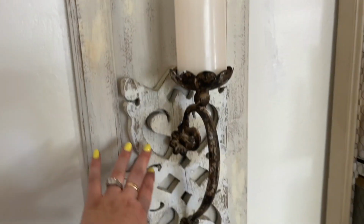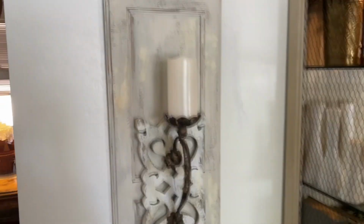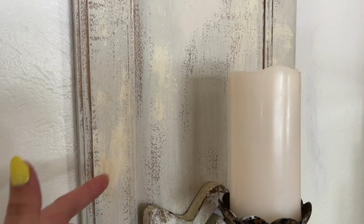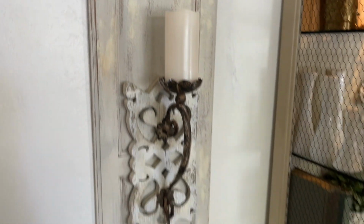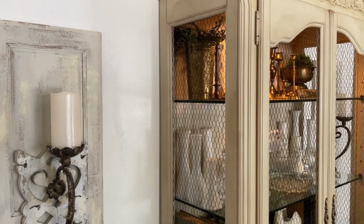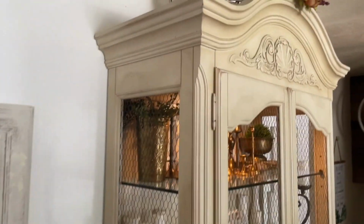And so I took my candle sconces and I painted them 3 different colors of paint to sort of tie in with the curio cabinet. I added like a grayish white, and then like a white, and then kind of a brown, and then the buttercream color. And then I just, like I said, mounted the sconces on those doors and hung them up.